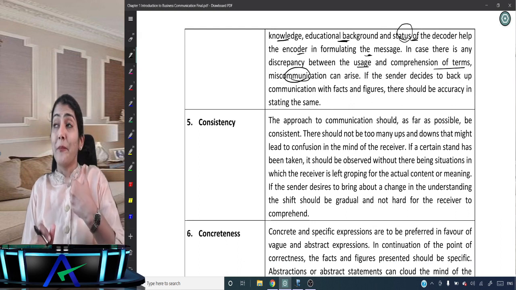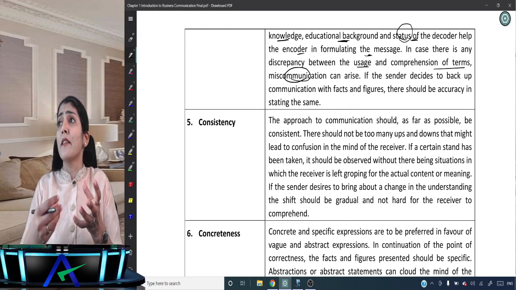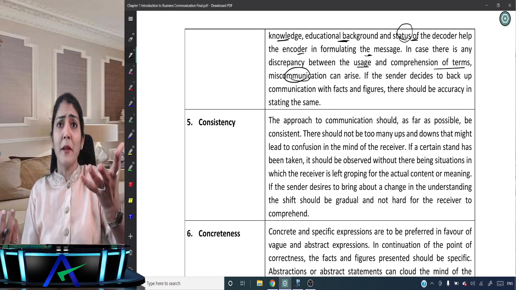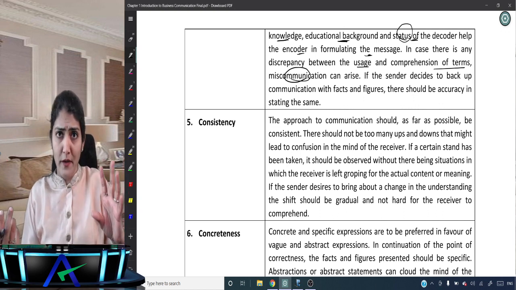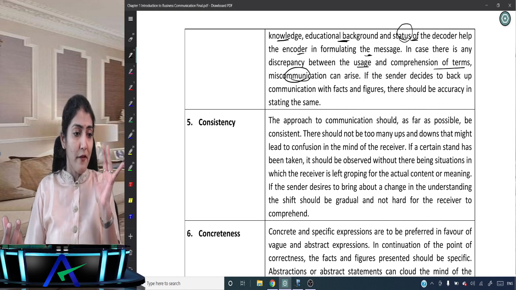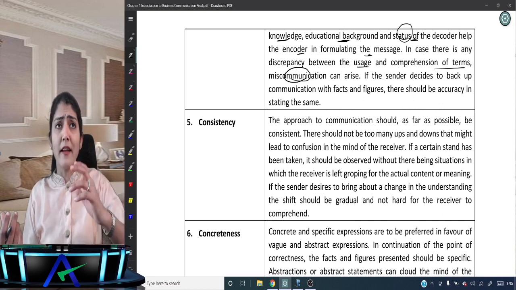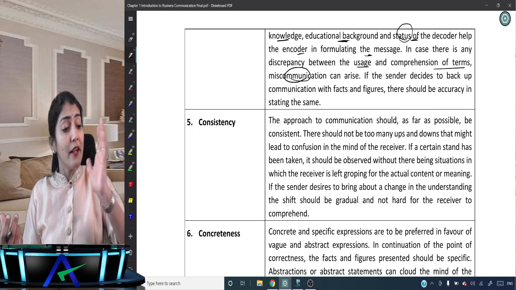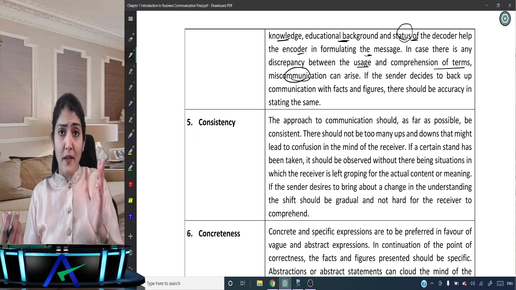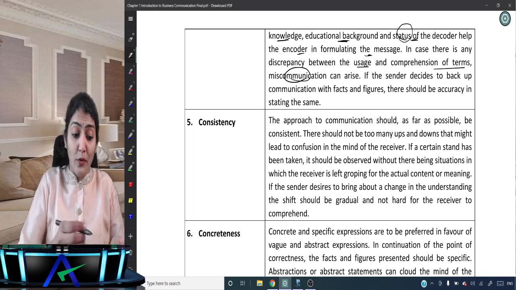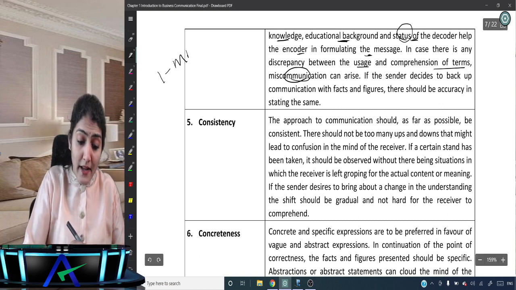Like, say they say, oh, there is 25% off. So now what do you think? If I buy any product, it is 25% off. So what you come to know is that on this particular product, if I buy, it is 25% off. Then you go to buy that product and say, oh yes, there is 25% off on it. They say, no. The first product, you need to buy at MRP.